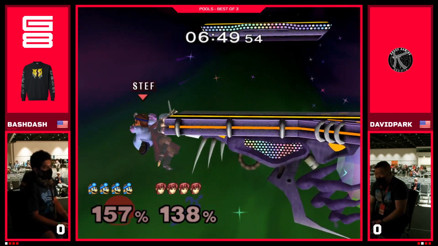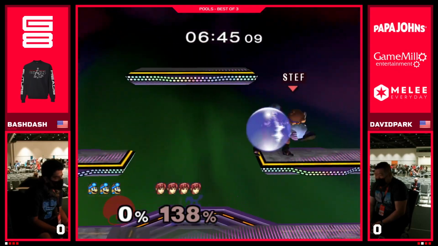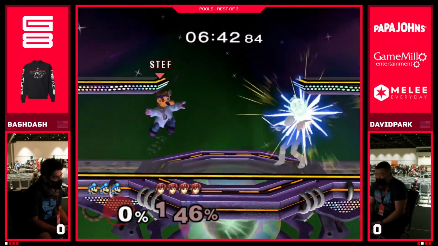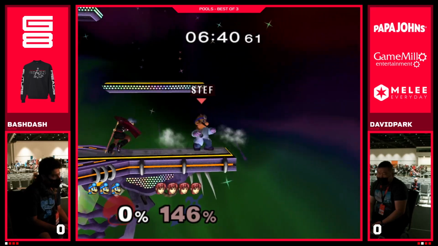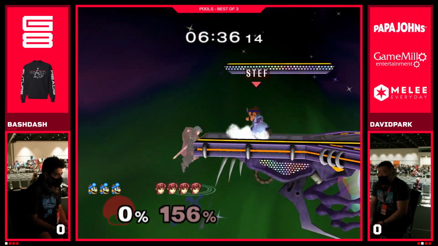Yeah, keeping it simple is important because even if you drop the edge guard but maintain the stage positioning and maintain them off stage, it's okay. Just because of the kind of disadvantages that Dr. Mario has.